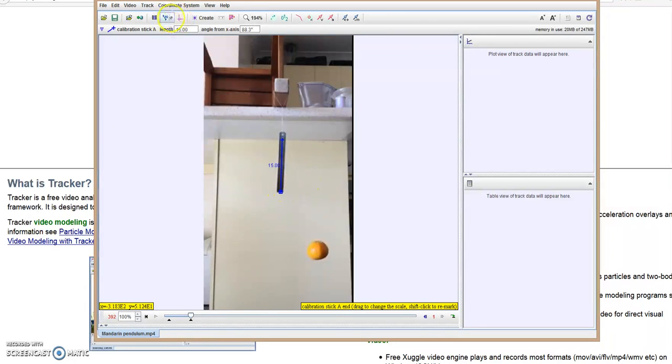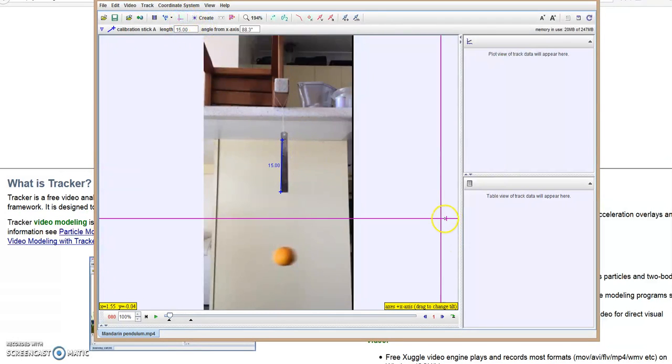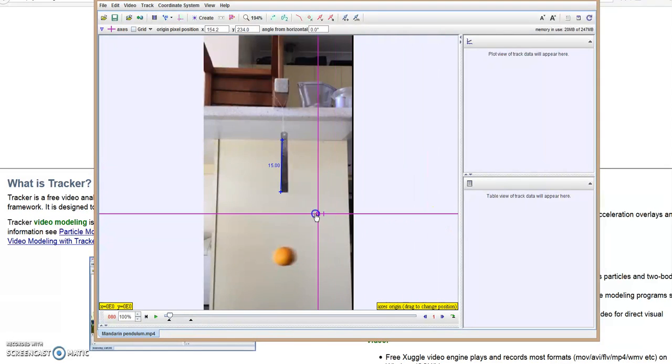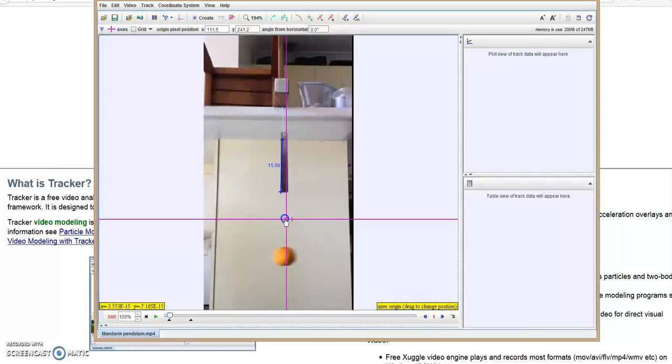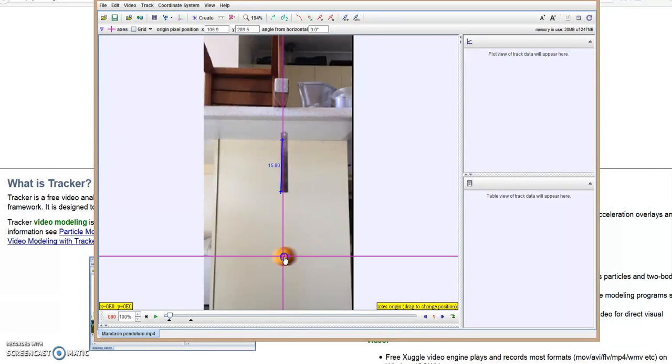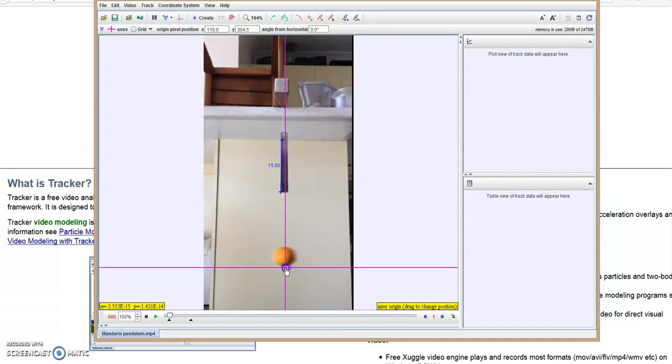Okay, the next one here, next to that in purple, this is giving us a set of axes, okay, to generate our x and y numbers. So let me bring this Mandarin sort of down the middle here. All right. Okay. That won't do anything. Oh, there we go. So here's my axes. So I'm going to move my axes, drag it. Let's see. I want this up at the top. I want it lined up with my string. Down the bottom, I'll just put it right underneath this Mandarin, whatever fruit you're using. Alright, that's pretty good.